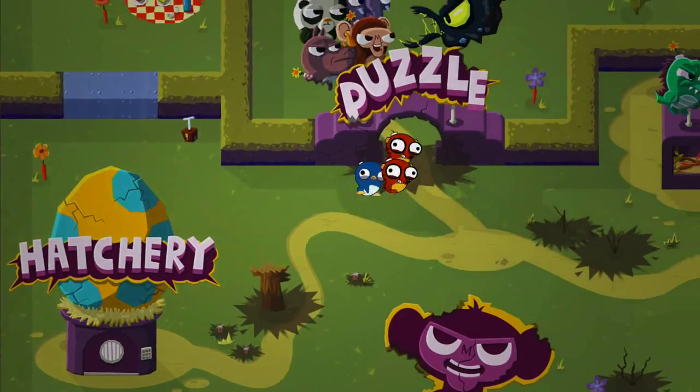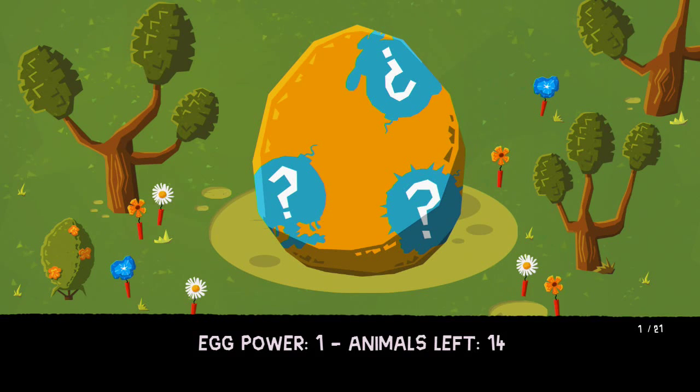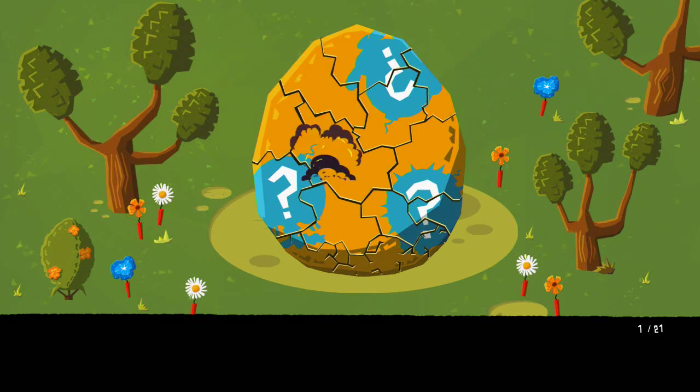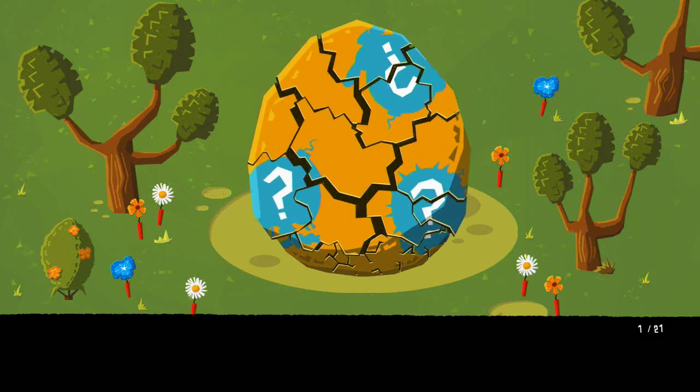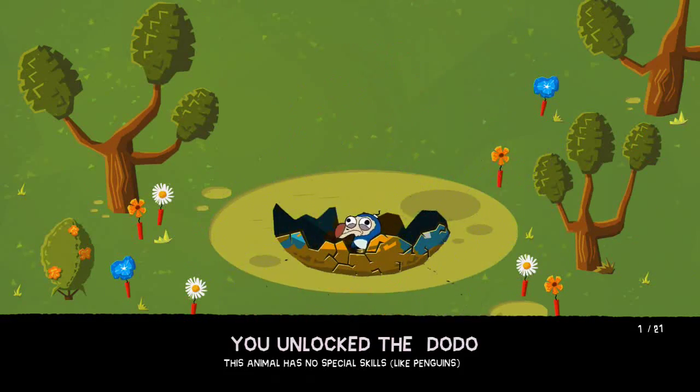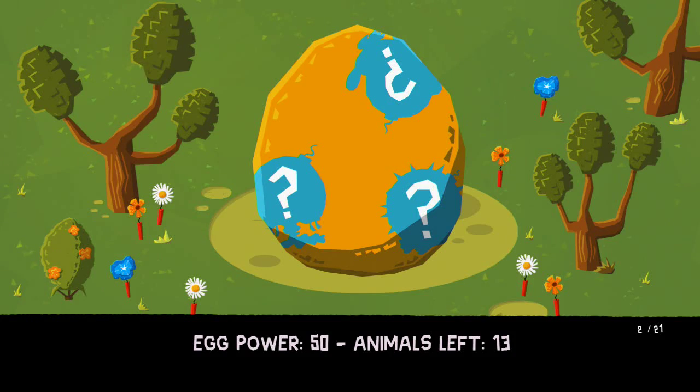All right, well, let's just go back to the puzzles. Oh, wait, what's the hatchery? Hey, power! What did I do? Well, I threw an animal at it. You unlocked the dodo? Aww. This animal has no special skills. Like penguins. That's a little sad. It's still cute. Egg power 50. I have 13 animals left.